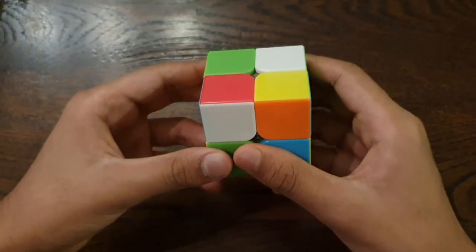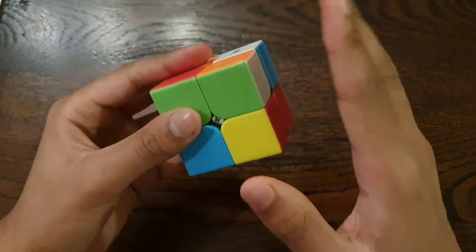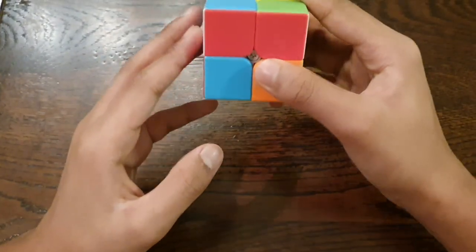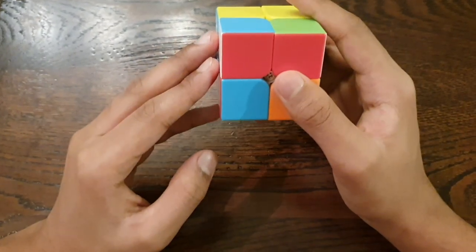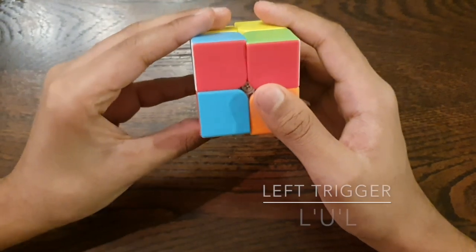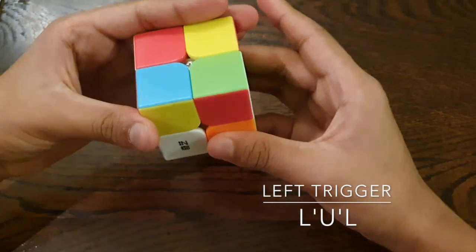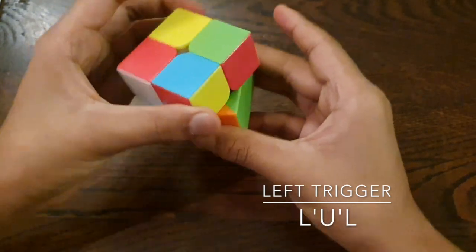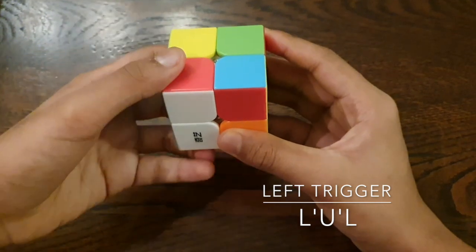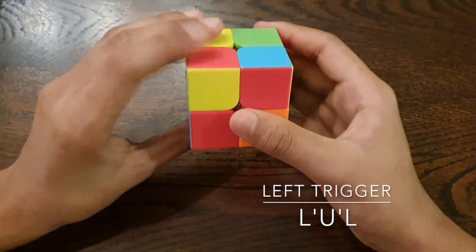So to do this step, we're going to need to know 2 new moves, the left trigger and the right trigger. I'll be using this demo cube to demonstrate the triggers. The first trigger I'll be demonstrating is the left trigger. It goes like this. I move the left side up, or in other words, that'd be L prime. And then I move the upper face towards me, or that'd be U prime. And then I move the left face downwards. So that's L. I'll show you again.